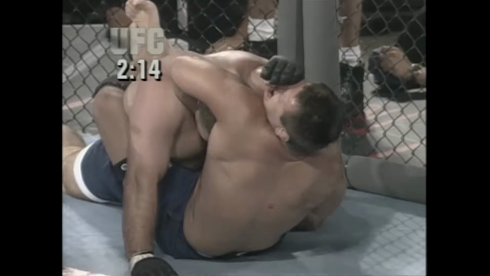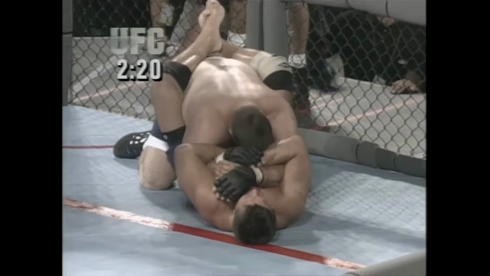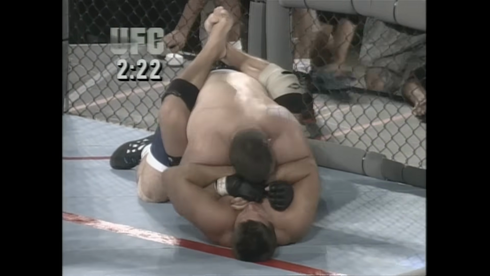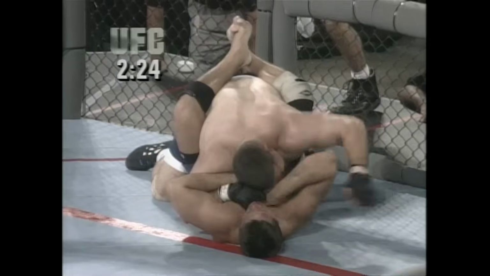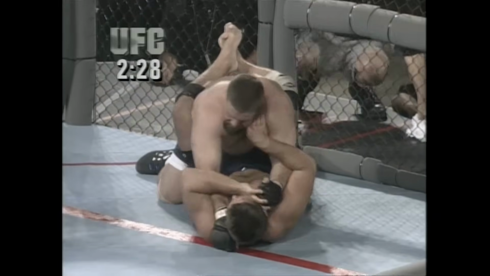Watch Tank's right hand. He's in trouble here. Watch your body. Guy's head's coming out. He came out of it. He's spitting, though. Let's see how much he's got left. He looks tired. This is where he'll usually throw punches. Oh, he looks very tired.